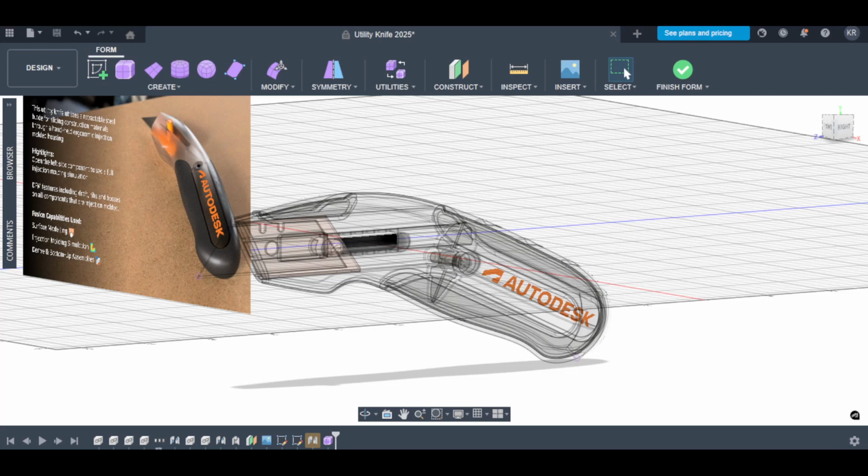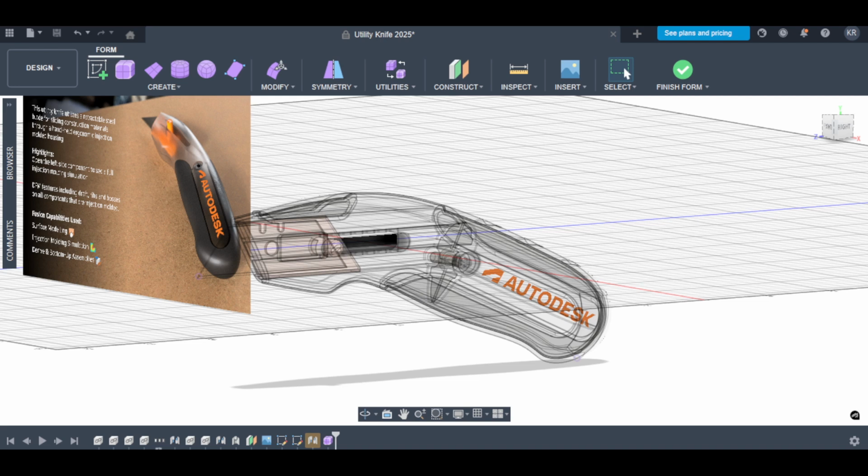In today's video, I'm going to teach you how to create a sweep in Fusion 360. A sweep is perfect when you want a shape to travel along a path, like a wire following a route or a custom molding wrapping around an edge. To make it work, Fusion 360 needs two separate sketches, one for the profile, which is the shape you're sweeping, and one for the path, which is the line it follows.